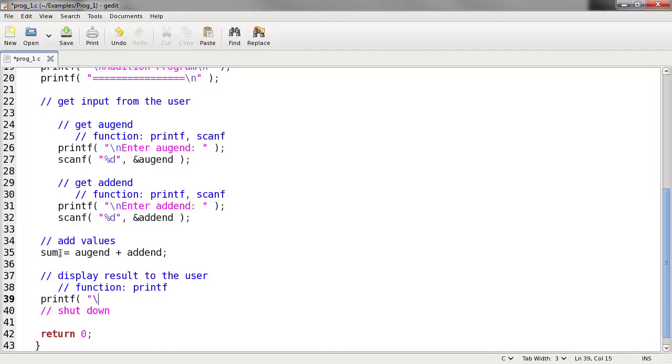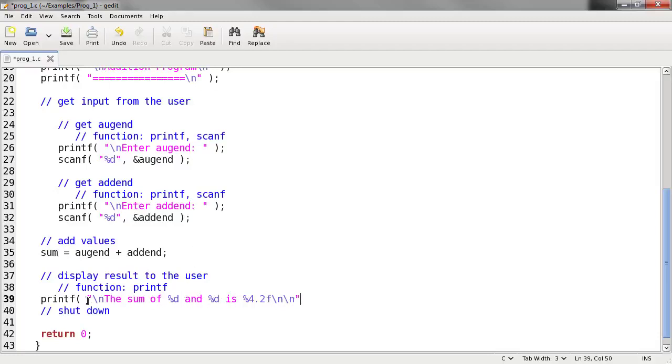Here I'm going to again do another \n so it kicks it down, spaces it out a little bit. I'm going to say the sum of %d and %d is, and I'm going to do a %4.2f, and I'm going to do a couple of backslashes so we kick it down a little bit before the end.